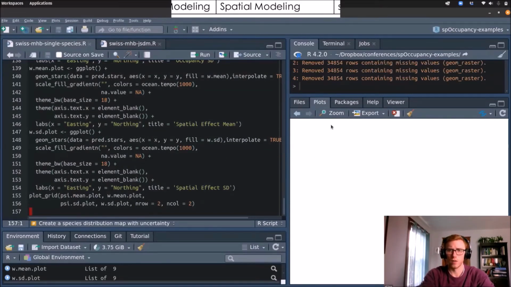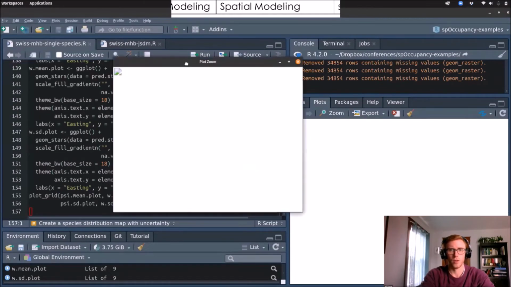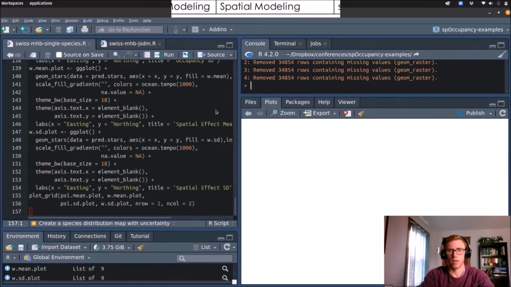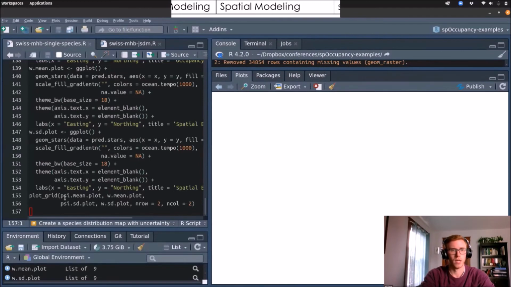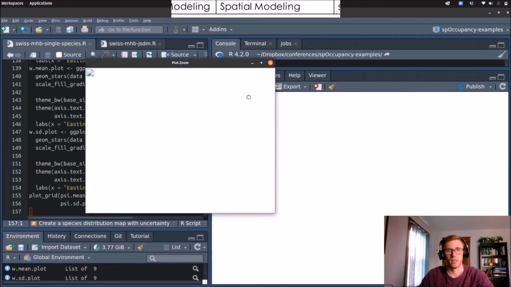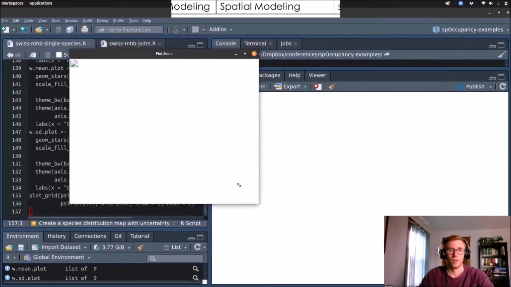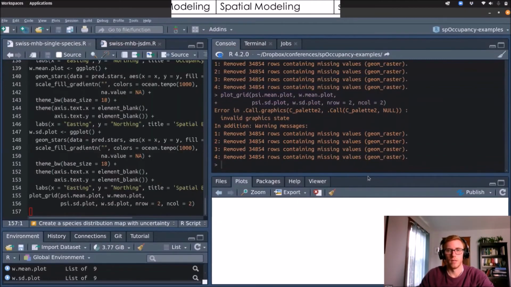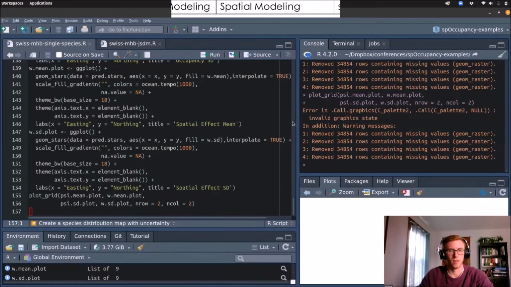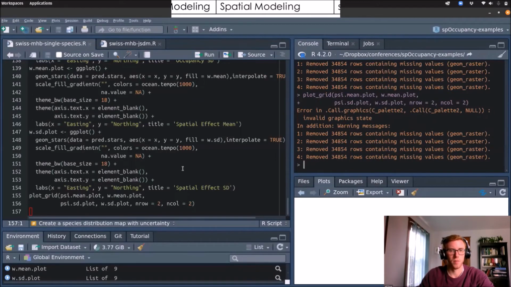But you can take a look more closely to see what those look like. And really got to make this big. All right, so if I run that, I should generate a plot. Well, something's gone on with the graphic state just because I'm sharing my screen and the text is a little big. But if you trust me, then if you're running these on your own, you should see that figure that I showed in the slides of the predicted occupancy probability and the spatial process values. Okay.